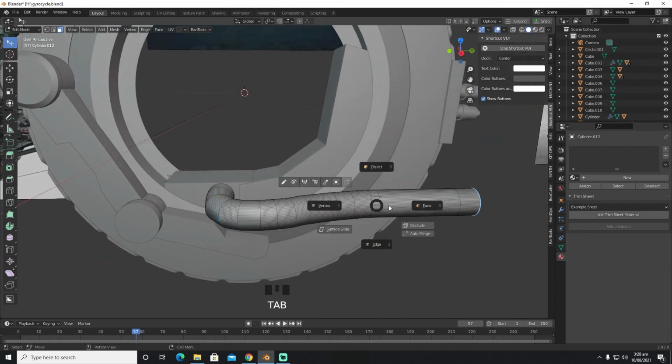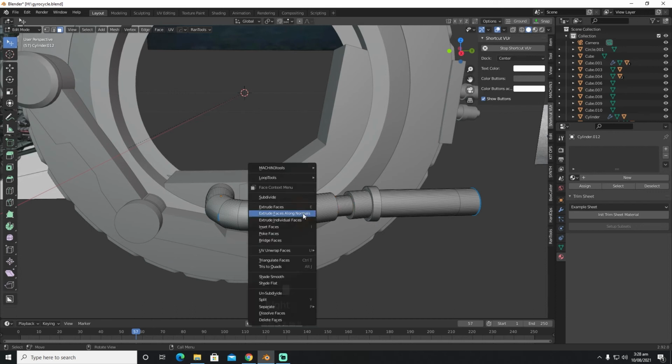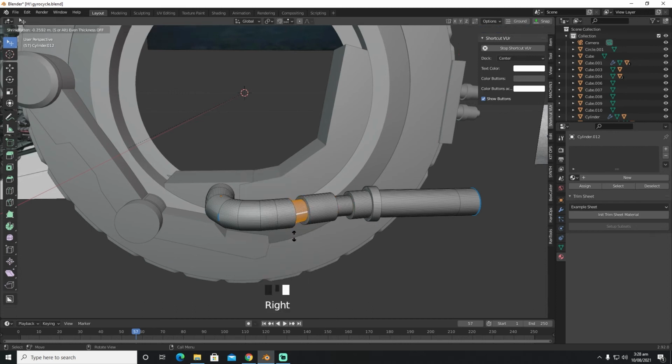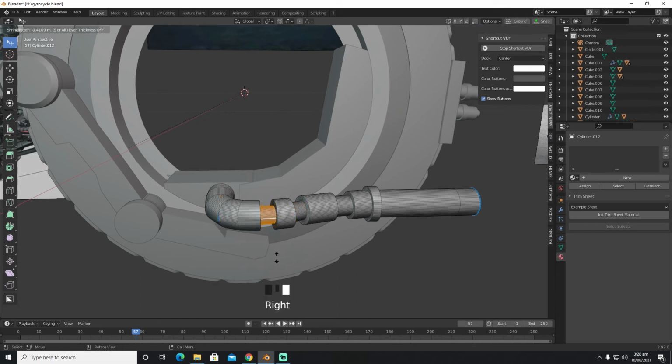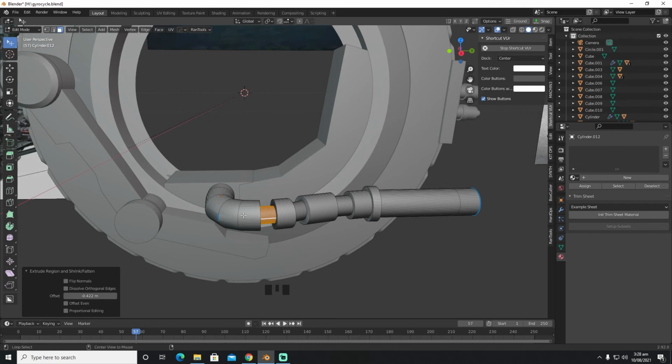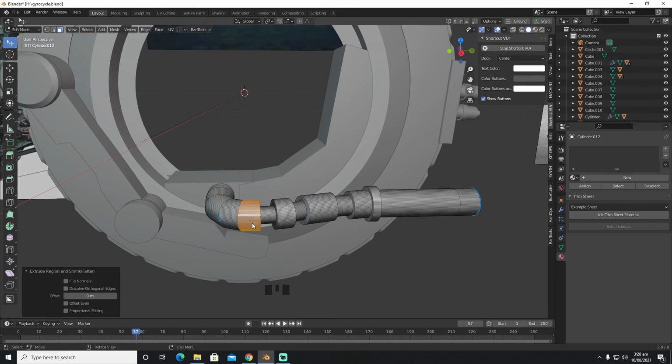Alright, so we're gonna go into face select. We're gonna select these faces and we're gonna extrude faces along normals. I'm gonna select this guy and we're gonna extrude faces along normals, bring it down here. Select this guy, bring it down here. Select this guy and I'm gonna bring it down right about here. I'm gonna select this guy and I'm gonna bring it down.